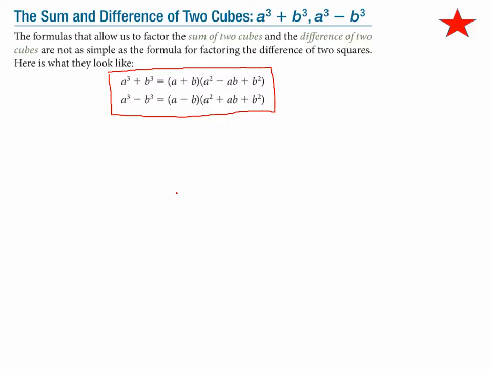So with cubes, the funny thing there is you can actually have a sum of them as well as a difference of them. Can't do it with squares. It has something to do with the concept of a positive times a positive times a positive. If you have 3 positives multiplying together, you get a positive. If you have 3 negatives multiplied together, you still get a negative, right? Negative times a negative times a negative, you still get that negative because there's 3 of them this time. So, okay, let's look at an example.